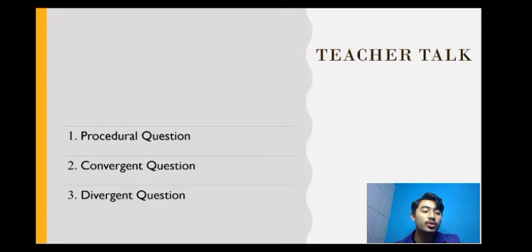And number two, there are convergent questions. If you as a teacher give a task related to a story, you just ask them what the important title of this story is, or you can add a yes or no question like, does the story include narrative text? And number three, divergent questions. You can give questions such as, how do you feel after reading this story, or can you relate this story or moral message to your life?